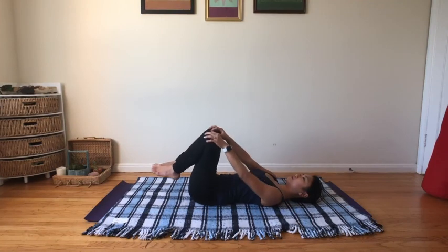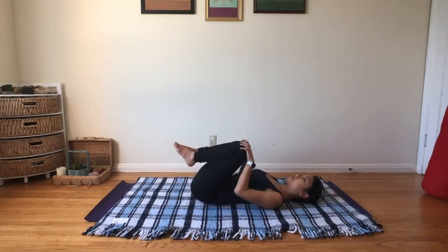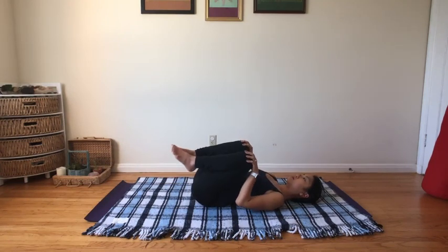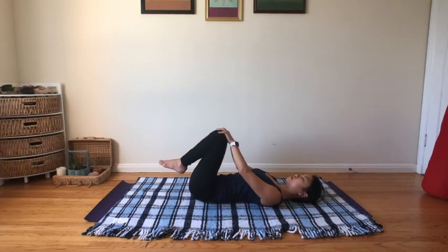And go ahead and reverse your circles, keeping your knees together, stirring with your arms, allowing the low back and hips to get massaged. One more time around.